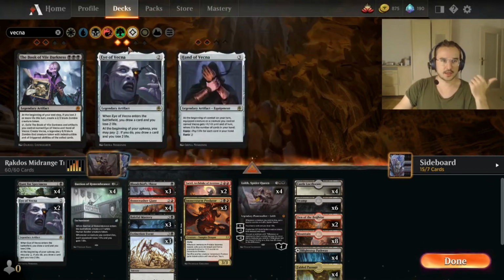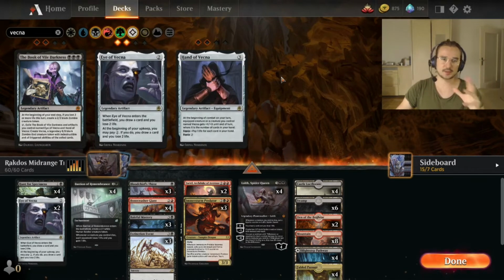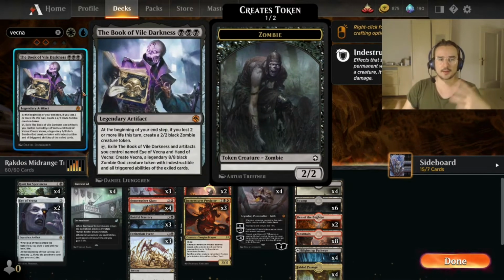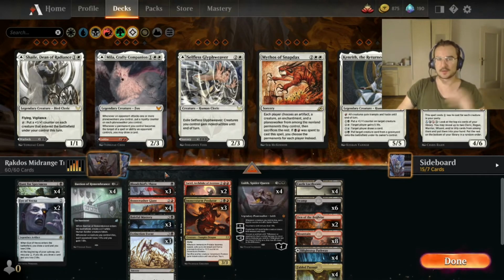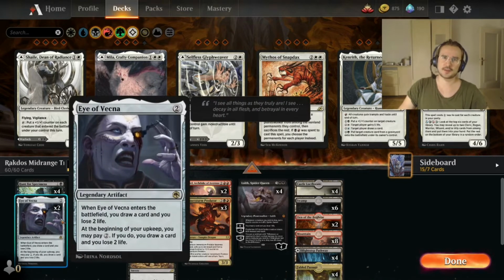So it's the Book of Wild Darkness, Eye of Vecna, and Hand of Vecna, right? This is like the Vecna package. If you have all 3 of those on the board, you can exile them and then create the ultimate Vecna token. Okay? So I started with this package in the deck and realized, okay, this deck doesn't need this package and it's actually detrimental to our game plan. But what I realized while doing so is that Eye of Vecna is just a straight up great standalone card.